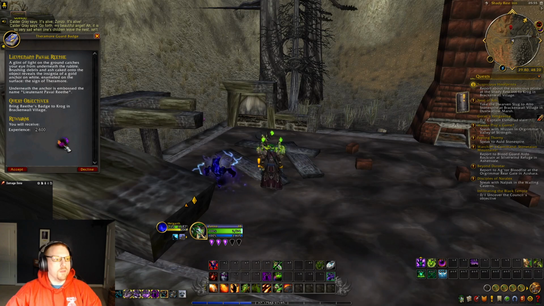Lieutenant Pavel Reeve. A glint on the ground catches your eye underneath the rubble. Brushing debris and ash caked into the object reveals an insignia of a gold anchor on white. Enameled on the surface is a sign of Theramore. Underneath the anchor is embossed the name Lieutenant Pavel Reeve.